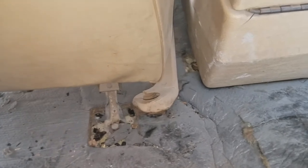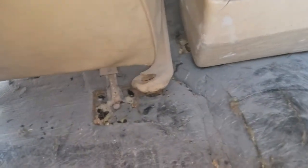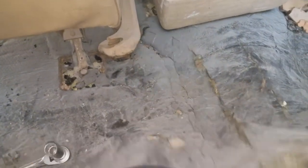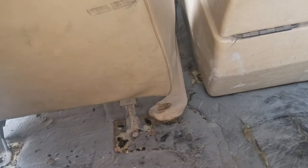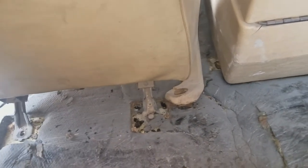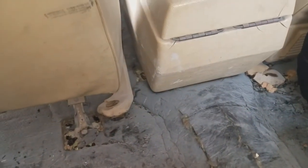So now that I got in here and looked at this, I really don't have to take the seats out to do this because this bolt is pretty much right there. But I'm going to do it anyways because I want to get rid of this old insulation. And I think while I'm doing all this, I'll finish painting this last little bit up under the seats and get that taken care of, because everything else in the rear is painted except for the floor under the seats. So we'll do that.